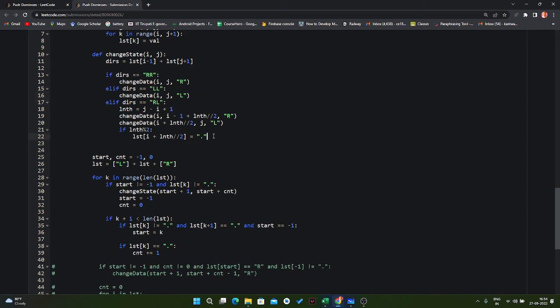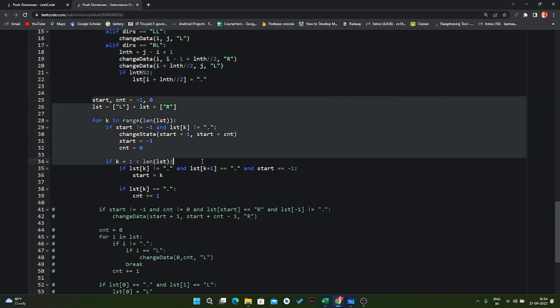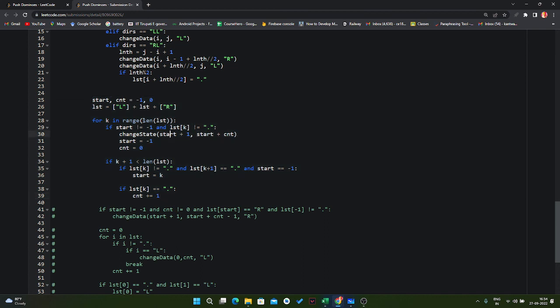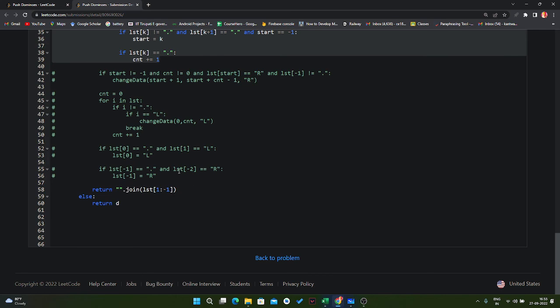So like that we have to create separate conditions, and then here we can run a for loop and do these things. The time complexity of this algorithm is O(n), because we are running our for loop only once. So like that also we can solve the same problem.